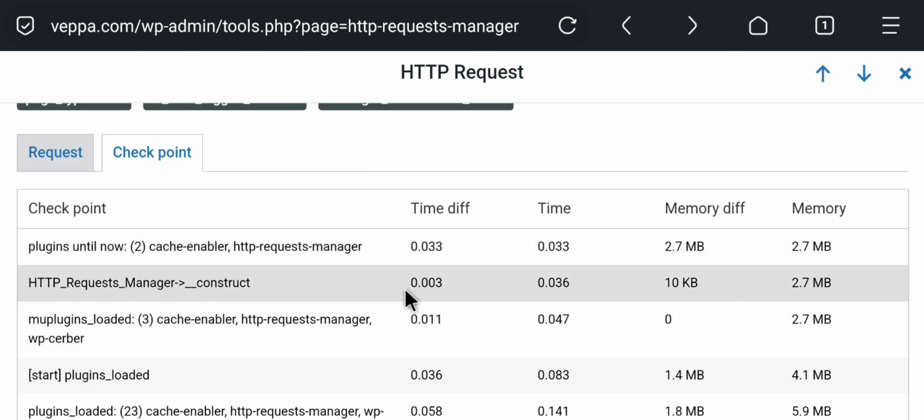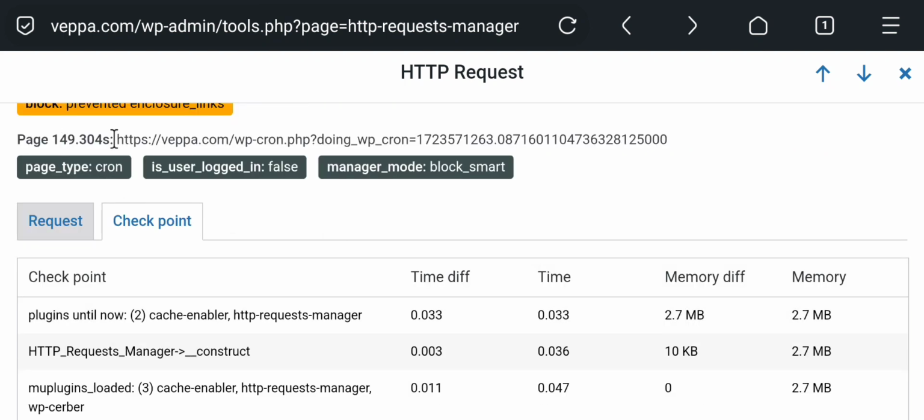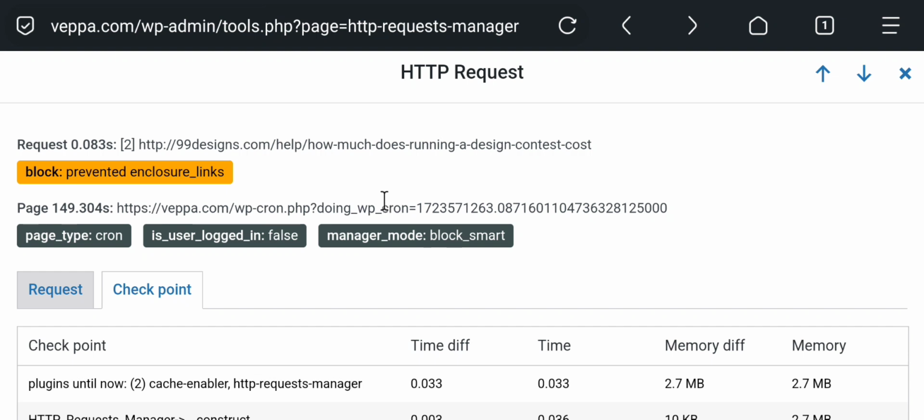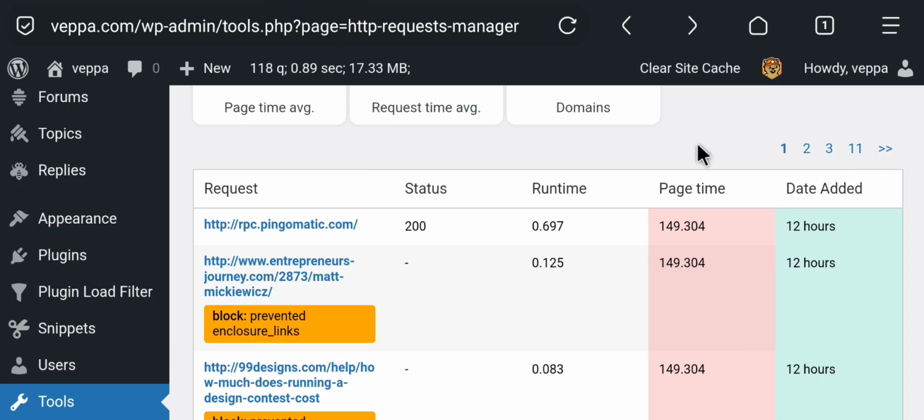From this one we can learn that having too many requests adds to page generation time, and that's how our page becomes very slow, and it takes 2.5 minutes to load, which means that our worker on our server, our PHP, is kept busy for this much time, which is not good. Usually we expect that in a couple of seconds our page is finished and sent to the user or completes its operation. So let's see if we have other pages which have some other checkpoints.